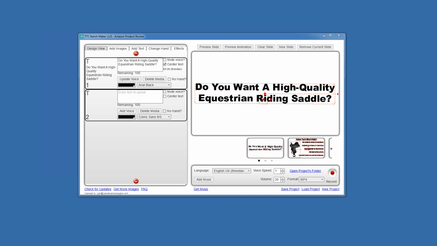We're going to be learning about the text-to-speech SketchMaker program. However, I'm also going to be focusing on how you can utilize the automated audio from this software for other purposes.